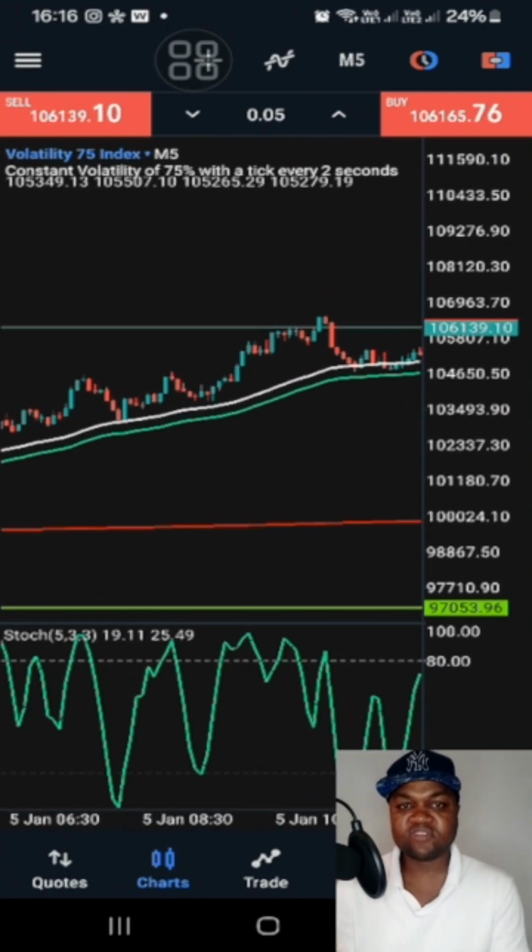Whenever you see a strategy, don't listen to the person telling you that this strategy works, this strategy is very, very helpful. You shouldn't listen to what people are saying. I want you guys to go and do your back testing, because some people claim that you only picked a few trades because this is where the strategy was working. No. Whenever a strategy is given, go and do your homework. Your homework is to do your back testing and see if that strategy really works. So I did the back testing, and I was able to make an EA and an indicator. I know that this strategy is very, very powerful.